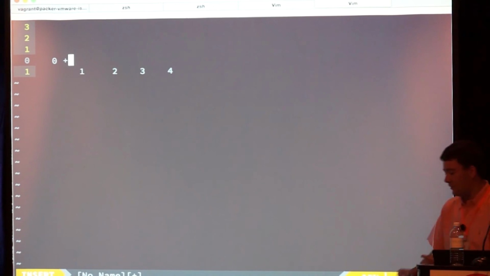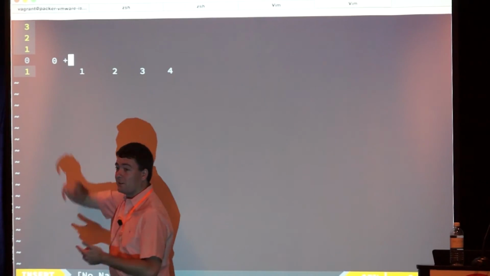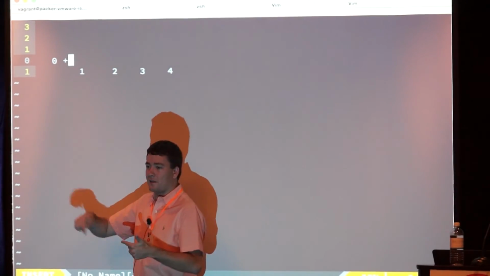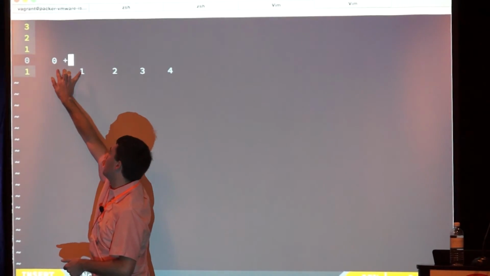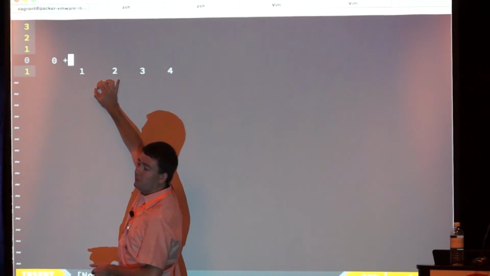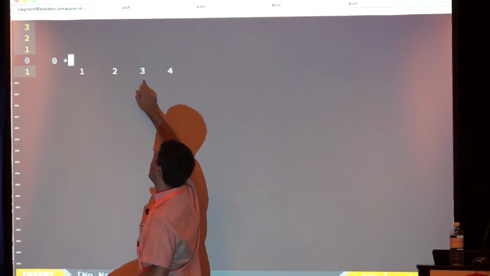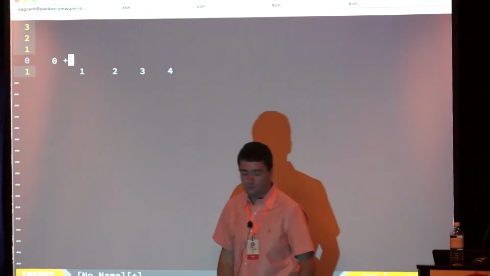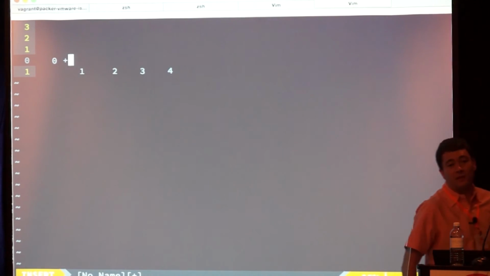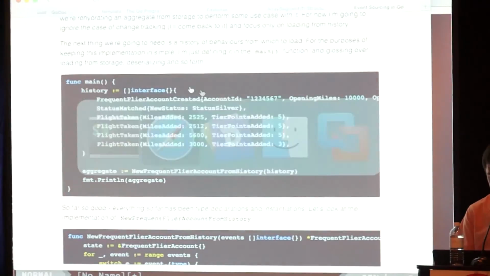So in this case, we're going to start with 0, and 0 plus 1 is obviously 1, and then we're going to take that as the seed into the next part of it. So we take the 1 that was the result of these two and use it as the seed for this one. So it's 1 plus 2, so we get 3, and then we use the 3 for the next one, so we'll end up with 6, and so forth. Now you can do this with any types, provided you've got a function which operates on them. So in this case, what we have is our definition of the state.